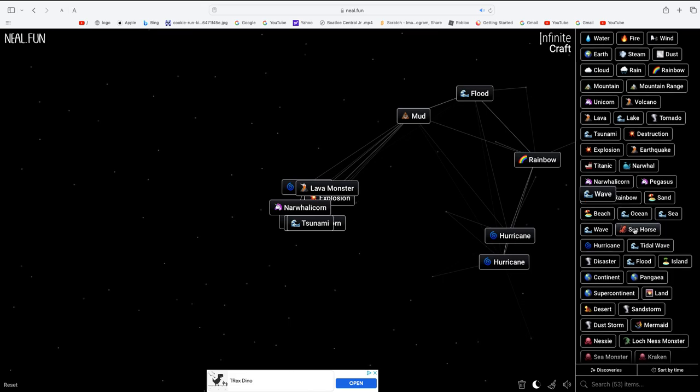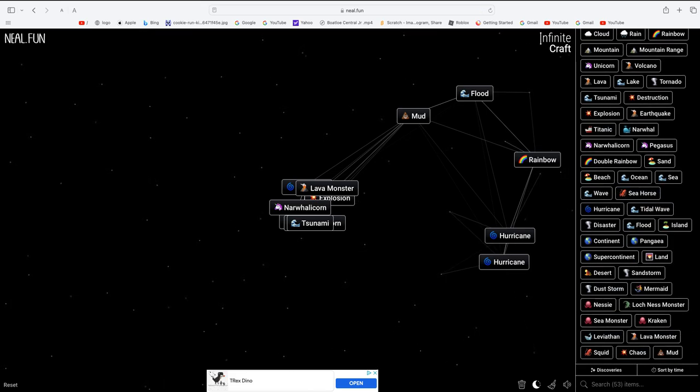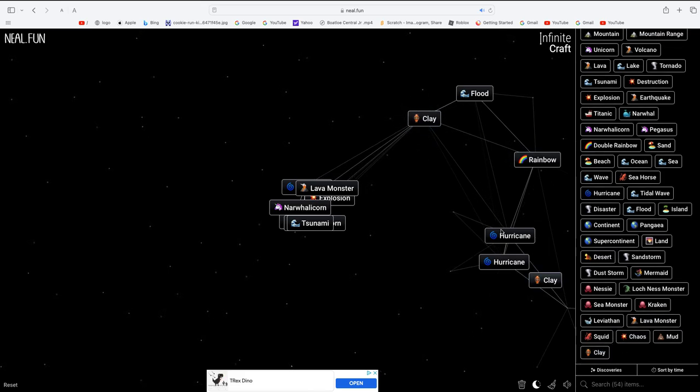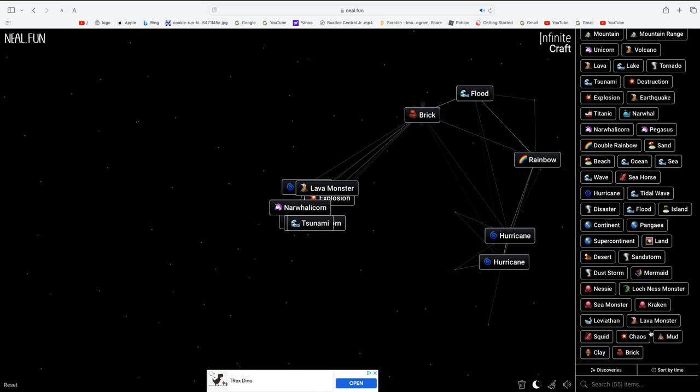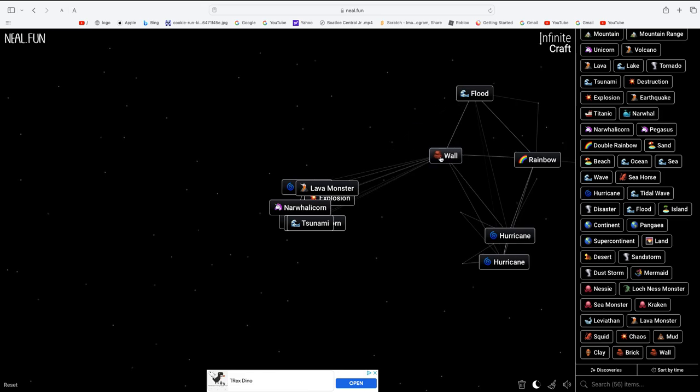Mud. Oh, that's poop, not mud. What happened to my screen? So mud plus mud equals clay. Clay plus clay equals brick. Brick plus brick equals house, probably. Wall. Wall equals house. Not wall.